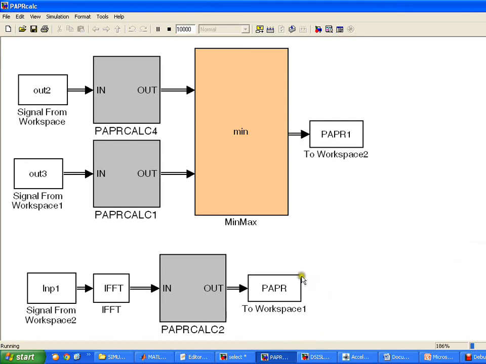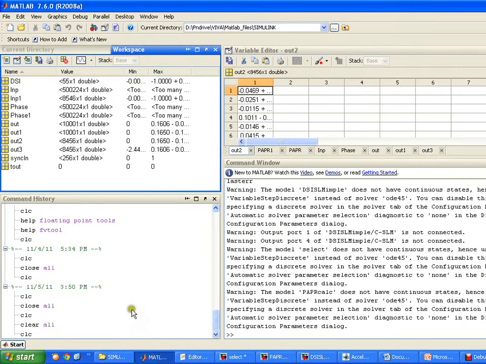I also calculate the PAPR of the original input to compare with the one I have done the process on, and also for plotting the CCDF figure. When this is performing, I try to explain some of my parameters.